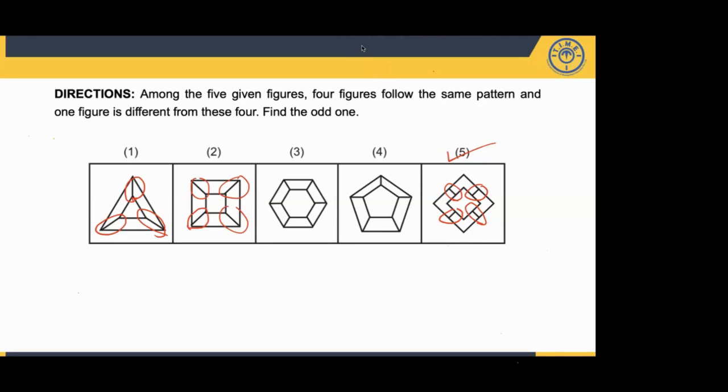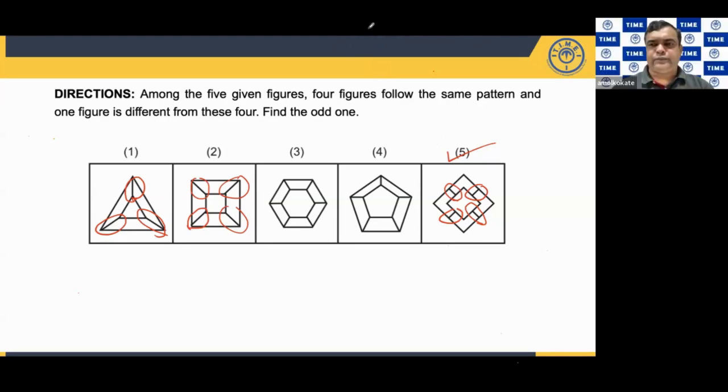In the detail, these things are available in our test series also. Thank you everyone, and all the best for your CET exam. Just be focused. As I said, speed is the key. So first you work on the accuracy part. Are you getting the questions correct? Then the second part is you work on the speed part.